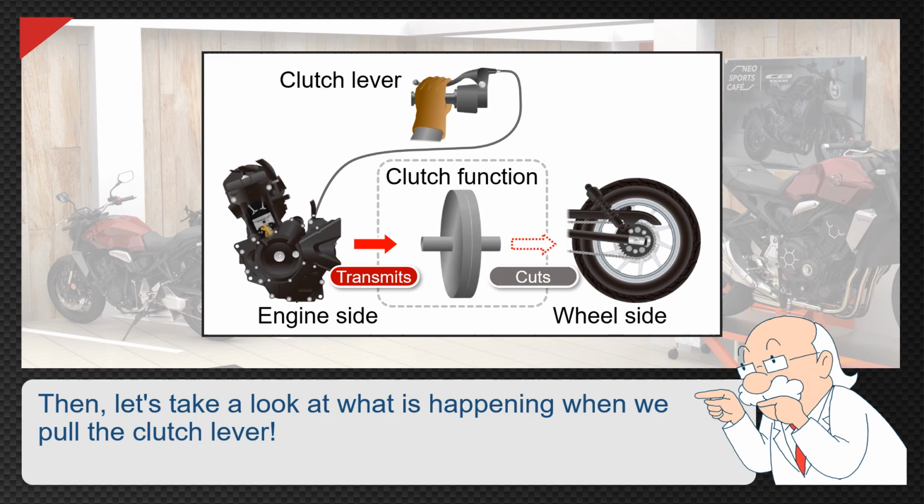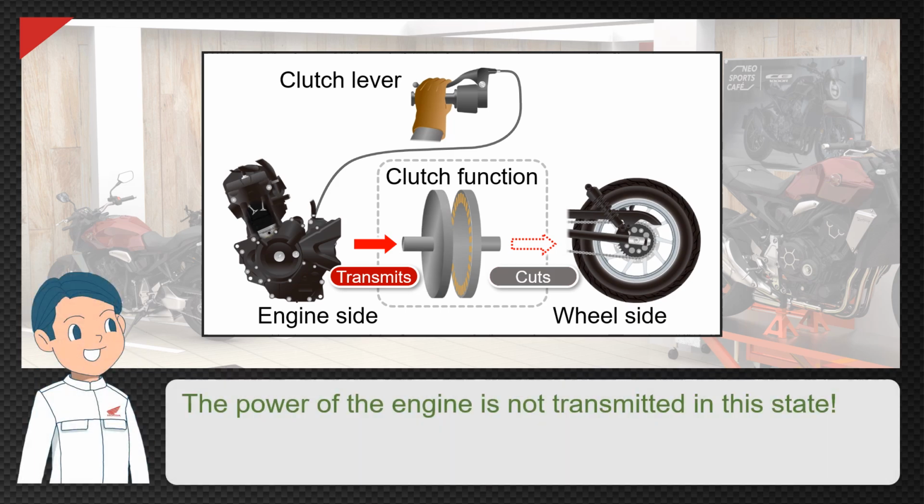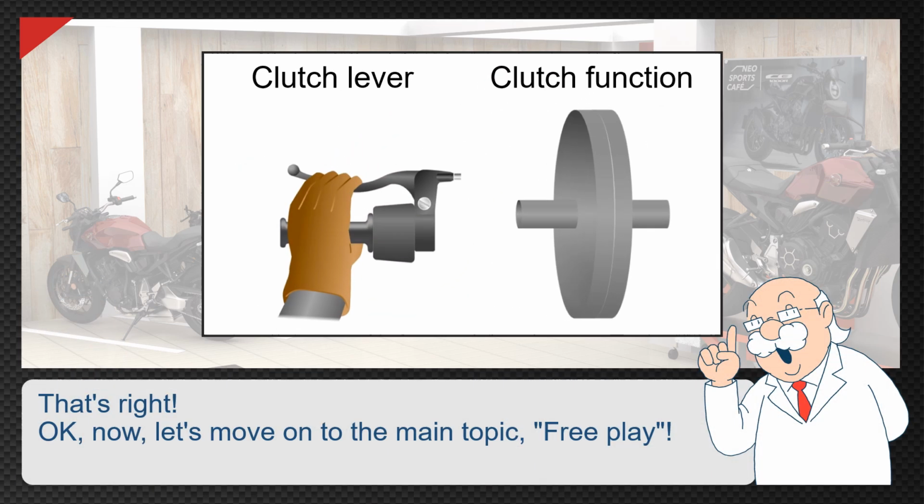Then, let's take a look at what is happening when we pull the clutch lever. It gets disengaged when we pull the clutch lever. The power of the engine is not transmitted in this state. That's right. Okay, now, let's move on to the main topic, free play.